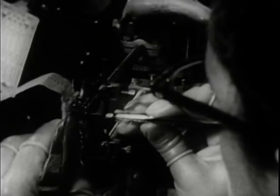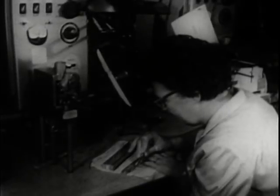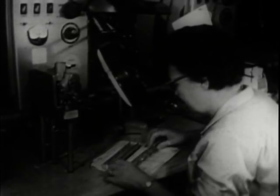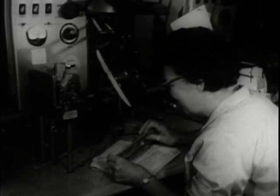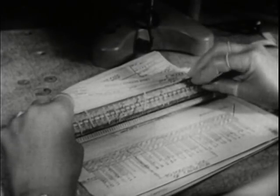Those are welded. Now, she takes her little pair of tweezers and properly aligns the wire to the pin of the can. When the alignment is right, she then makes the weld. Now, that little flash you saw there was when the weld was actually made. After that matrix welding is completed, she's ready to place the assembly into the header.